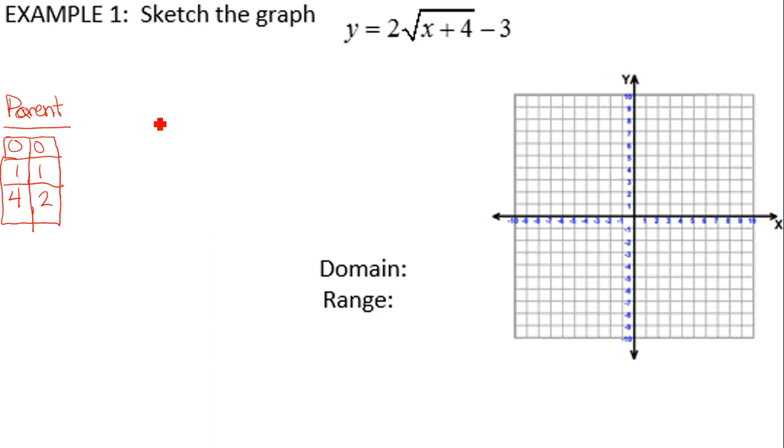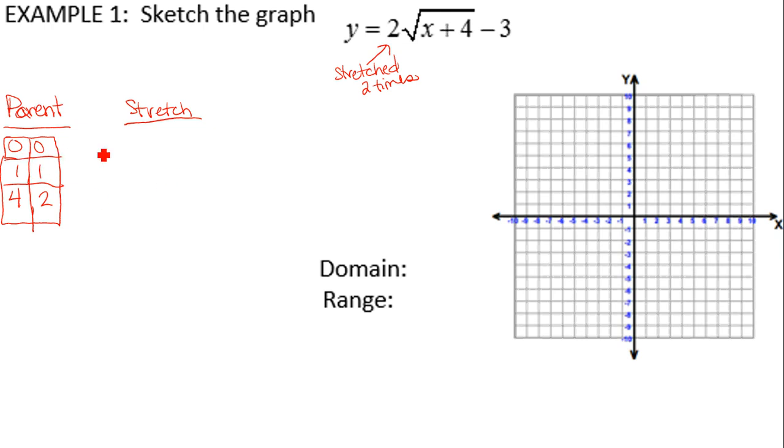Okay, now when we look at those parent points, that's the general equation. That's the general form. What happens to it happens from that general form. So looking at this equation right here, there's a 2 in front. What does that mean? That means he's going to be stretched vertically up and down 2 times taller. So he's going to be stretched vertically 2 times taller than what he was before. So I'm going to make another little table here to account for my stretched points, if you will.